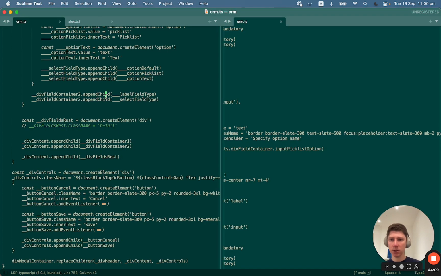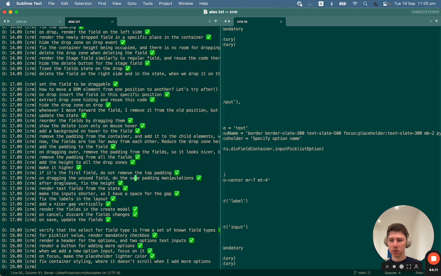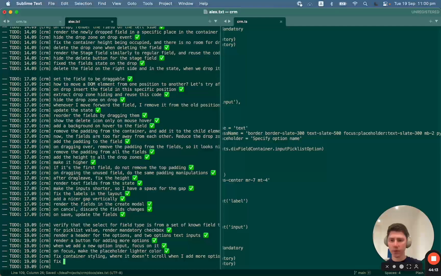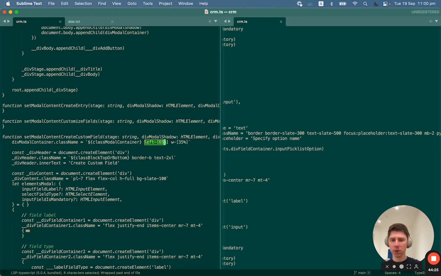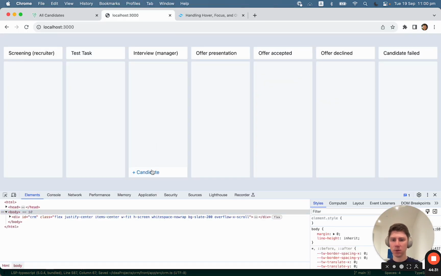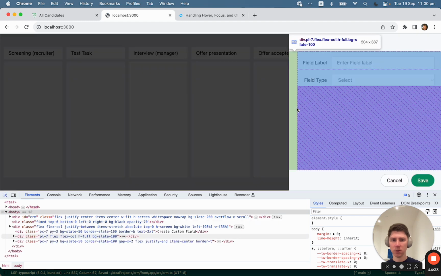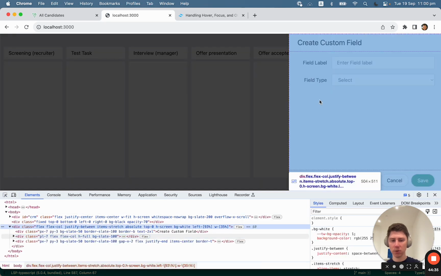Let's change the class. So right now, fix the left coordinate bug. Left 65%. If I do it like 93%. Okay, so now it works.